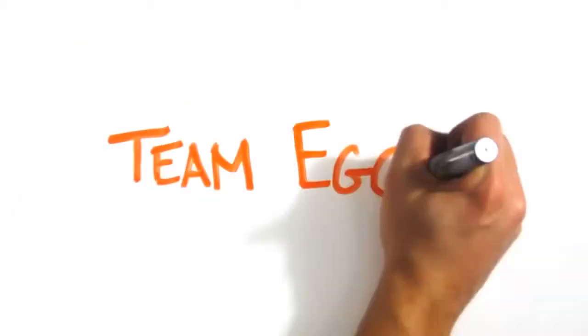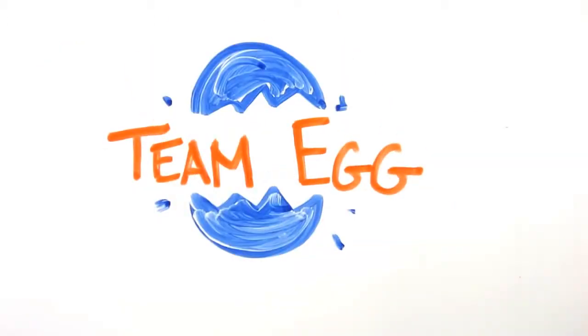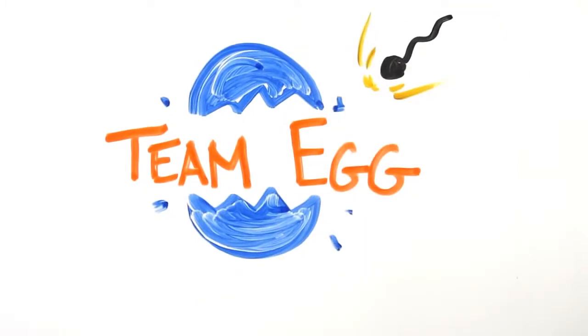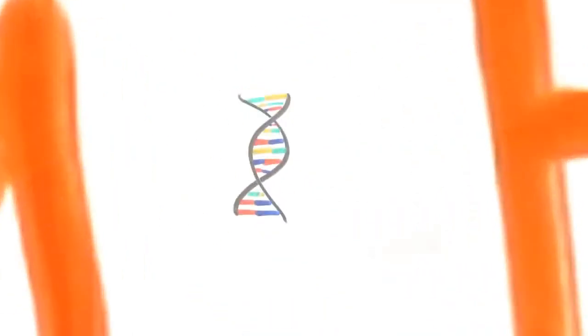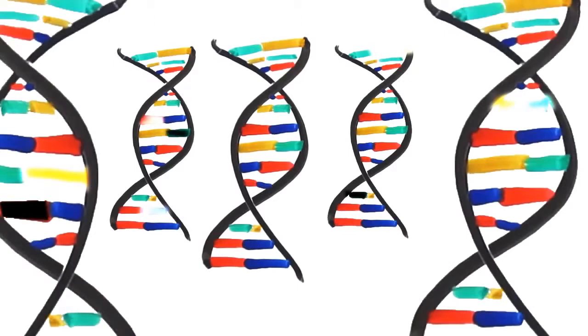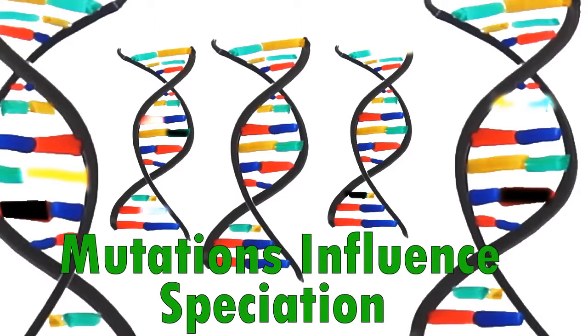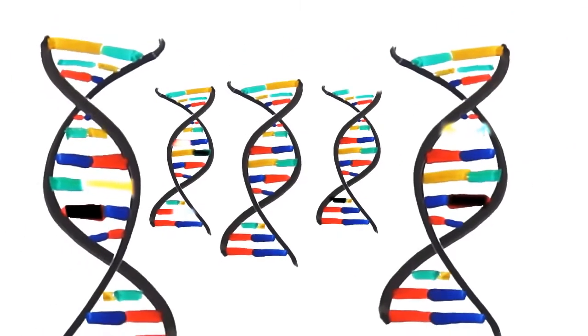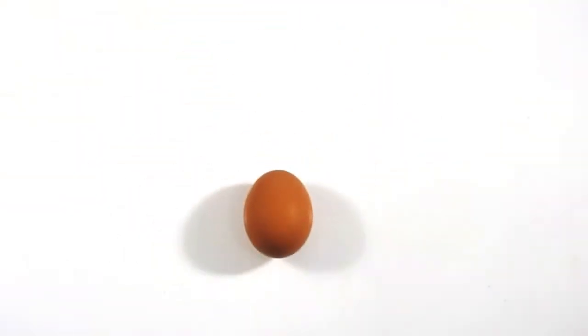This leads to the other side of the story, team egg. During reproduction, two organisms pass along their genetic information in the form of DNA, but the replication of this DNA is never 100% accurate and often produces minor changes for the new organism. These small mutations in DNA over thousands of generations create new species, but these genetic mutations must occur in the zygote or initial cell.